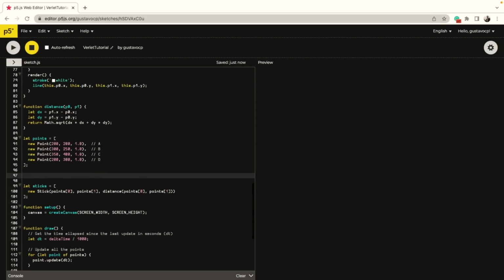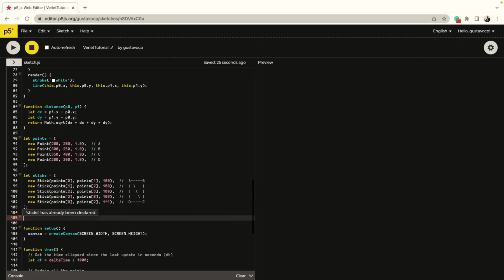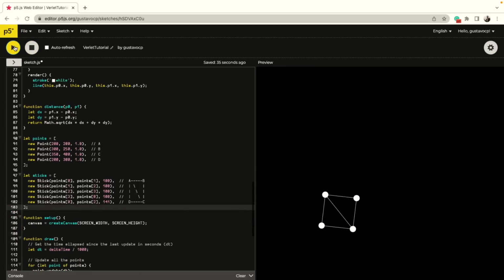And not just points, we're going to have an array of sticks connecting point 0 and point 1, point 1 and point 2, point 2 and point 3, back to the first one, and also point 0 and point 2 to get this diagonal right here. So I'm connecting A with B, B with C, C with D, D back to A, and then A with C, just to keep this rigor here so they don't break, and I don't need these sticks no more. Is that it? There we go. So you have things rotating. That looks pretty cool, right?